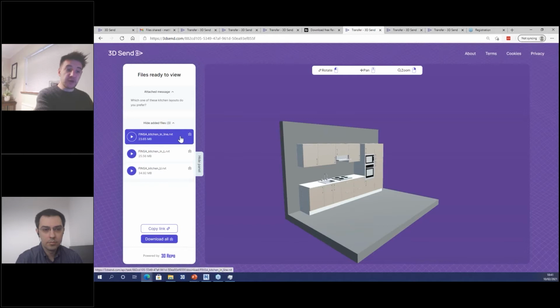And then obviously once someone's happy with the one that they prefer, they can always download it and integrate it straight into their Revit files. So if you want to send someone a full library of parts from BIM Object, you could send them 100 files, and whichever one they decide they like, they just download and import into their Revit instance.